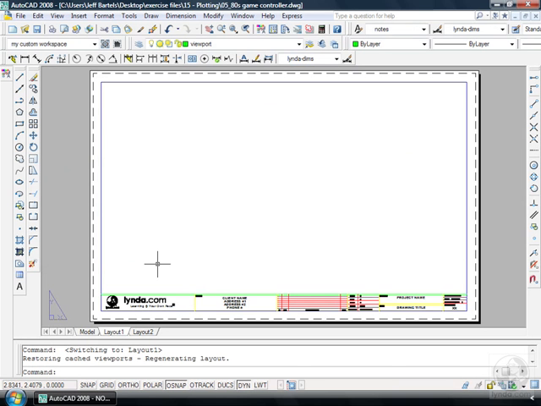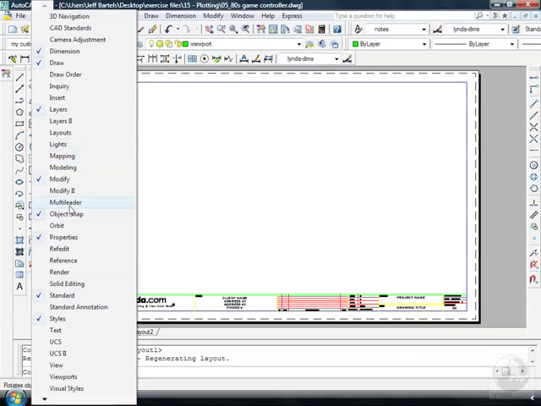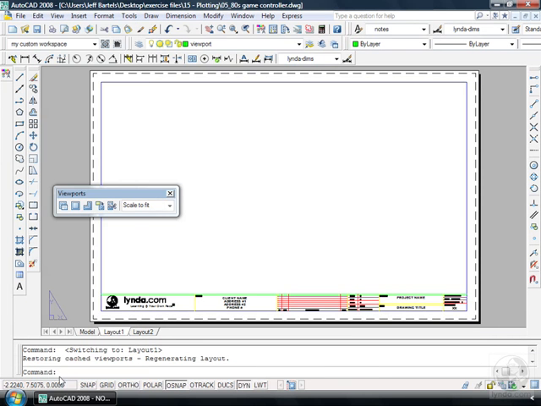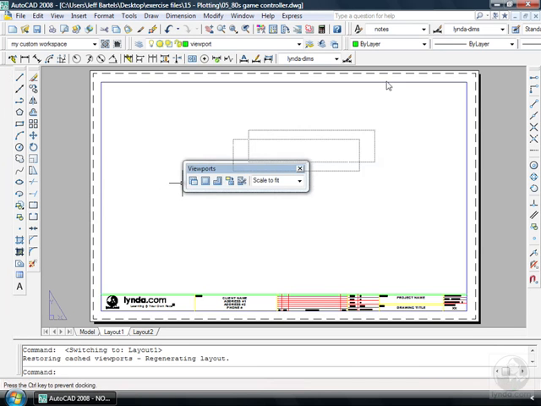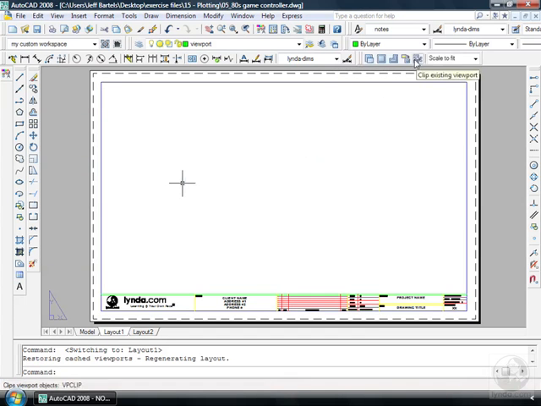So I'm going to turn on a toolbar. Let me move over an existing tool and right-click. And in the toolbar list, I'm going to come down and select my viewports toolbar. And when I click, that guy pops up on screen. I'm going to dock him at the top of my interface. So let me click and hold in the blue area. And we'll drag him up to the top of the interface. And I'll release.